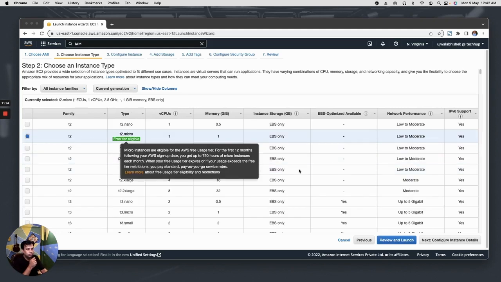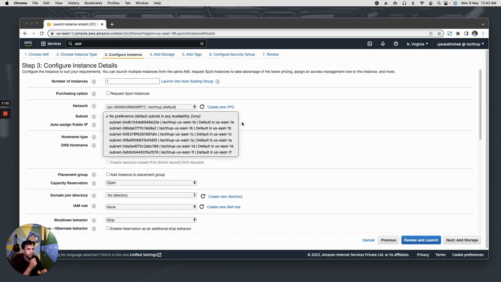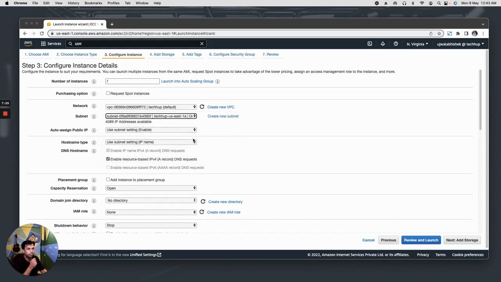I'll just choose T2 Micro, and then I will launch it in the 1A availability zone, and I would enable the public IP for this instance. So I'll enforce that the instance is launched with a public IP.